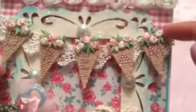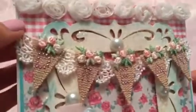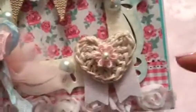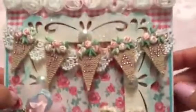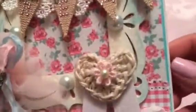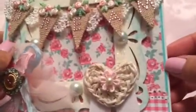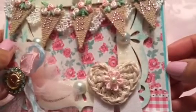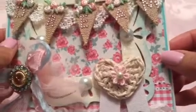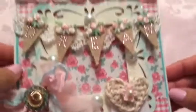So I just used some gingham pattern paper from the stack here, and I used my Martha Stewart doily punch, which you can't even see. But I punched the edge of the paper here and here. I used this really heavy, thick chipboard from my stash, and I layered some of this teal blue paper, and then some of the pattern paper on top of that.